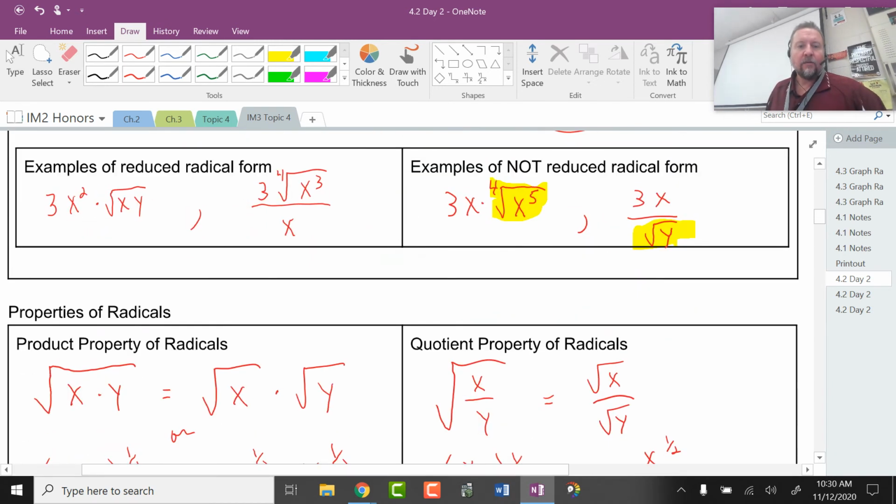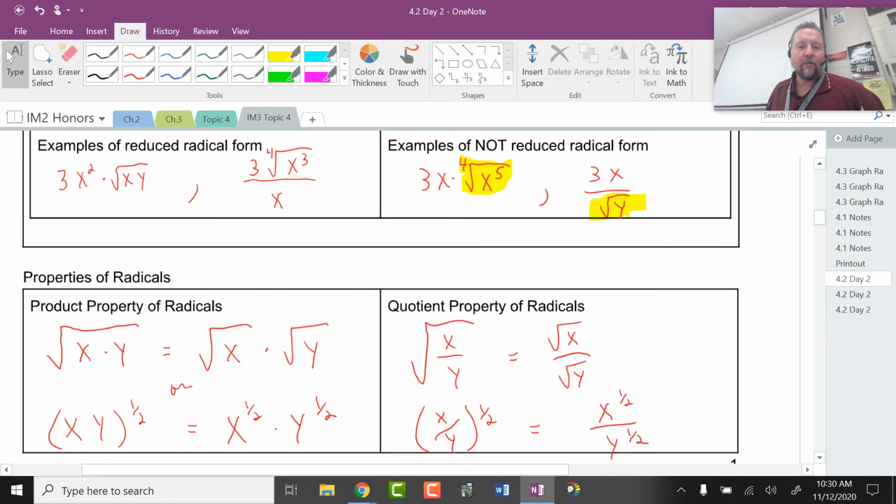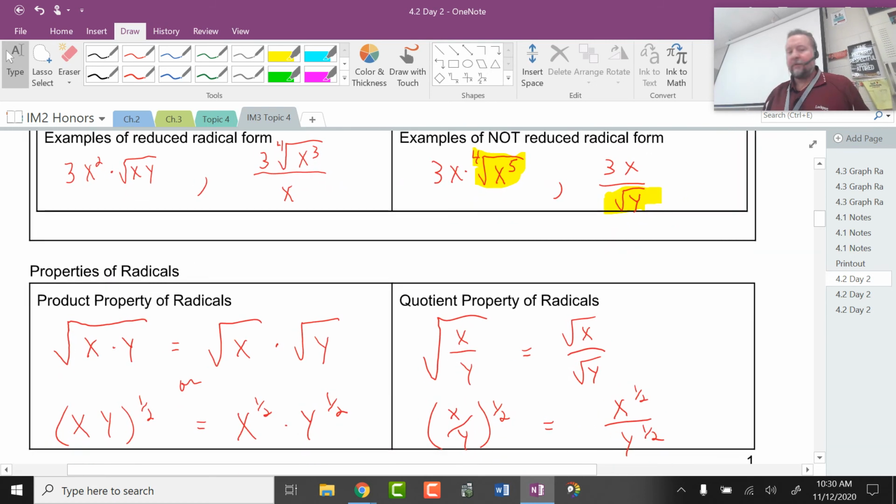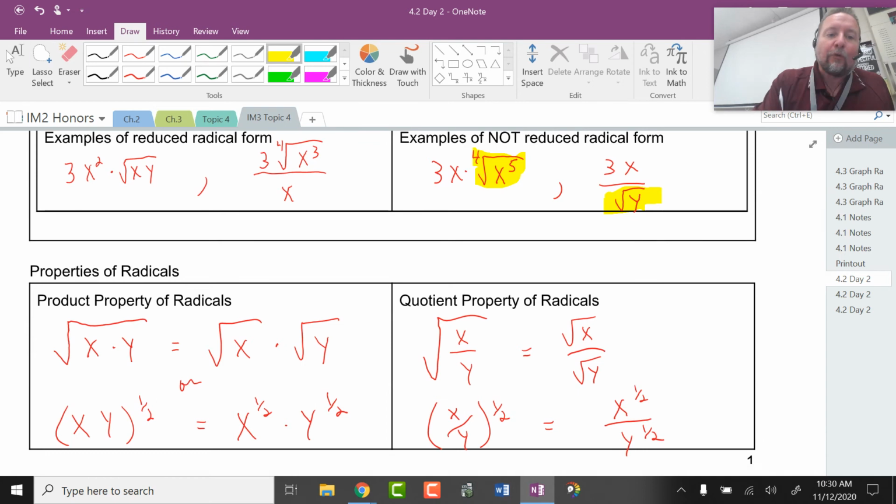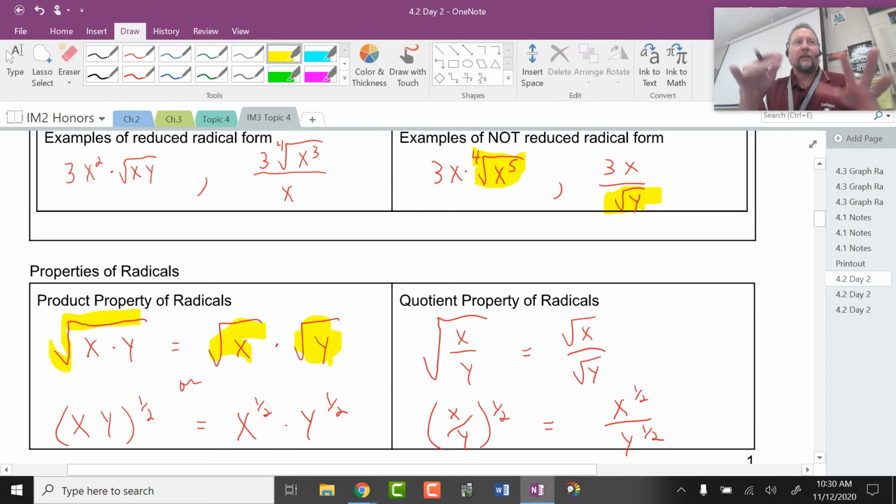Okay, and then we're going to toggle back and forth on properties of radicals. I'm going to be going back and forth liberally about if I have a square root of a whole bunch of stuff, I'm going to break it down into two separate radicals so I can work with it and simplify it. Same thing with quotients. I may jump back and forth on that. I know Mrs. Fasola really enjoys teaching this through making the radicals fractional exponents and then using exponent rules. I may show one example like that as well.